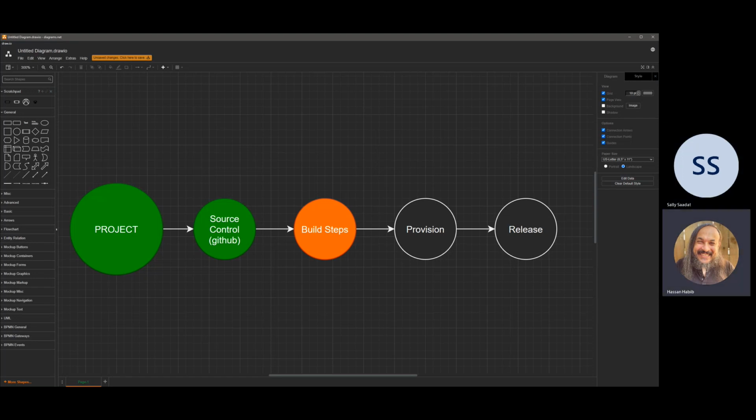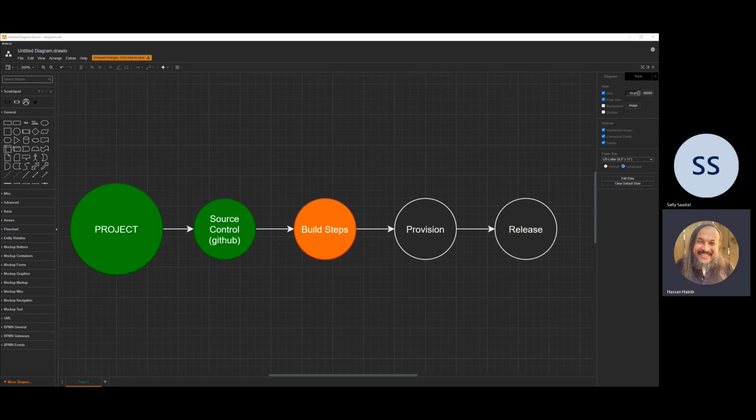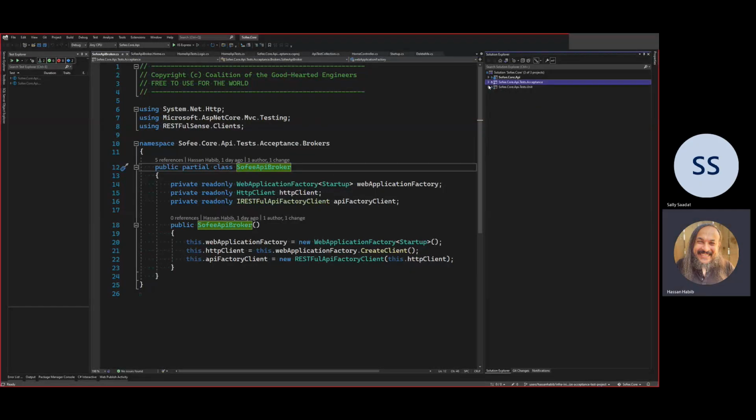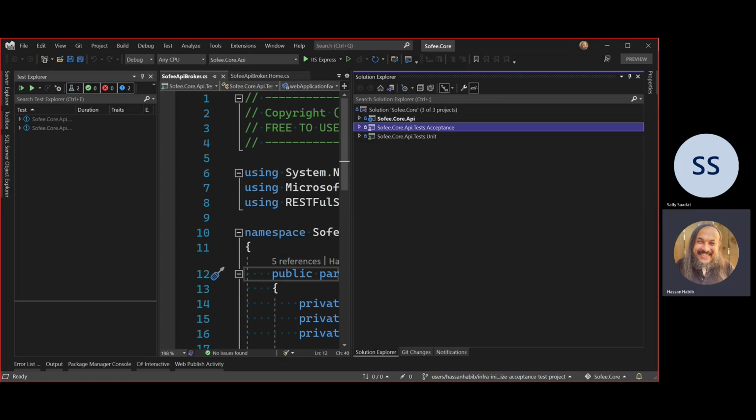Okay, so how do we start? I'm going to go up in here and say, okay, I have these projects in here. I have unit tests. Let me increase this font in here so people that are on their phone can see what we're talking about. So let's go here, 175. Let's go here.